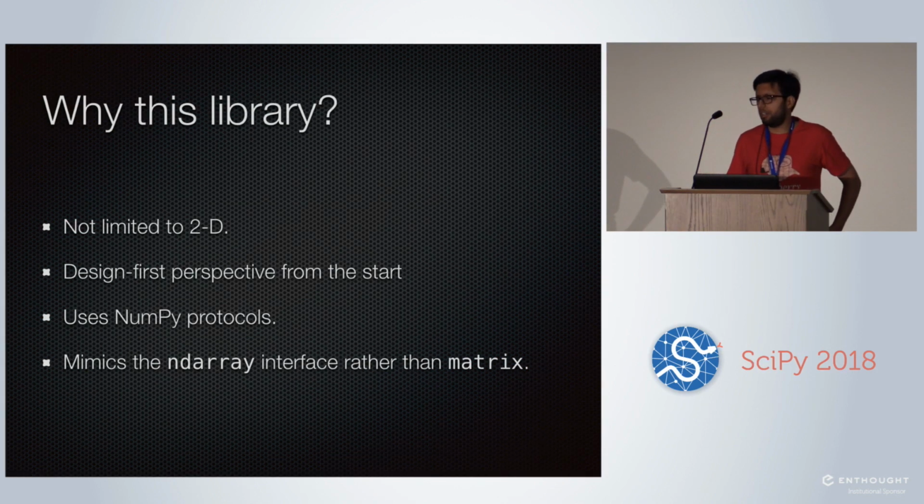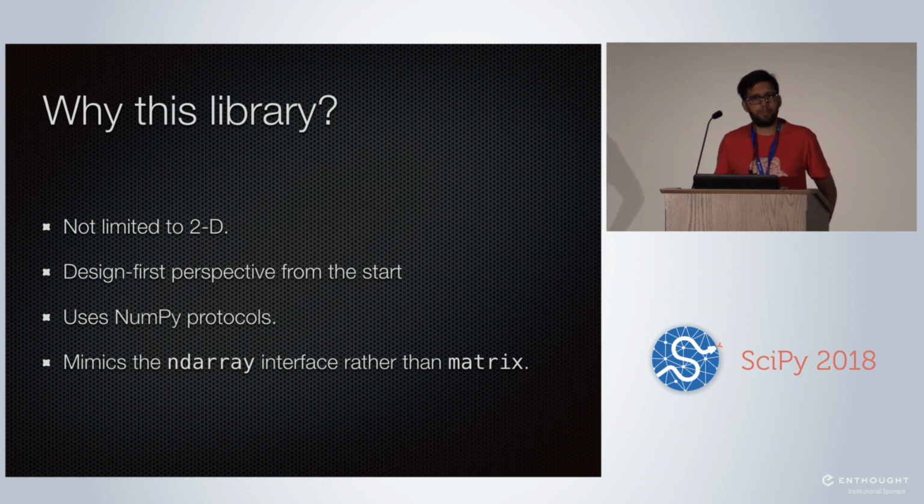The standard solution to sparse arrays in the SciPy ecosystem has been scipy.sparse for a very long time. That's fine and feature complete, but it has a number of problems, like Ralph mentioned. It's limited to two-dimensional arrays, unlike the ndarray interface, which has n dimensions. We also tended to adopt a design-first perspective from the start, so I always posted on the SciPy mailing list when we had any kind of large design decision to make. We use NumPy protocols to ensure as much compatibility as we can with ndarrays. As a result, a lot of functions that work on NumPy arrays work on sparse arrays out of the box.